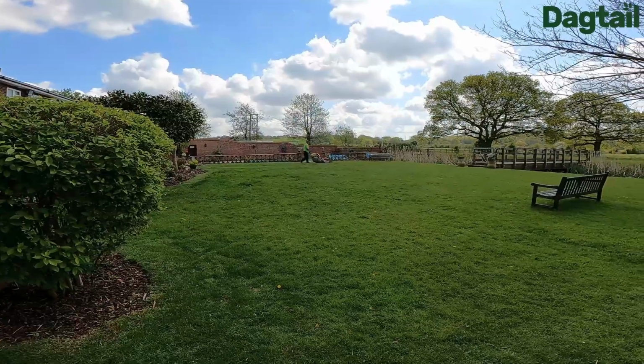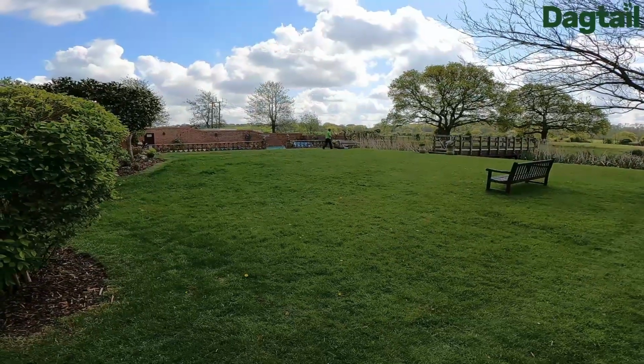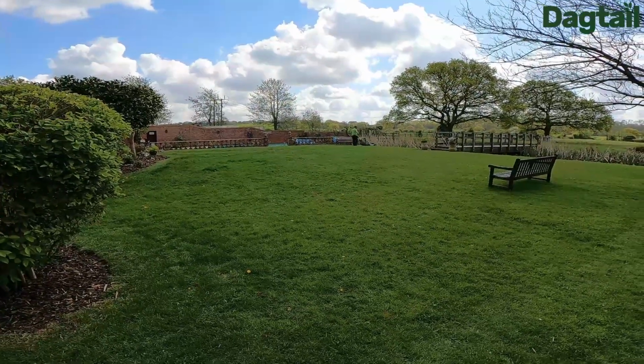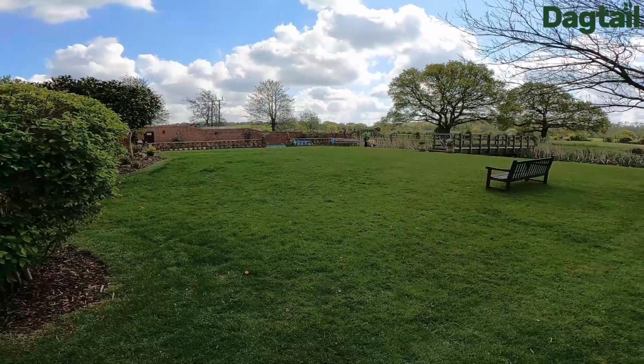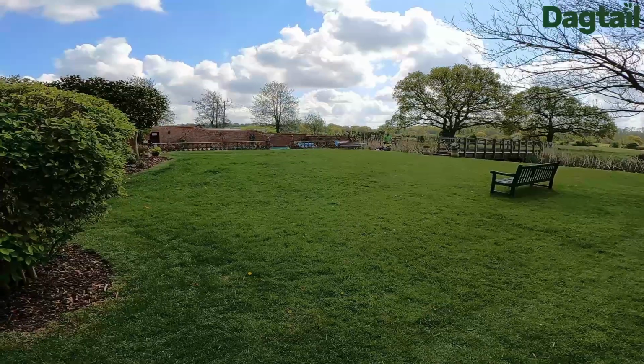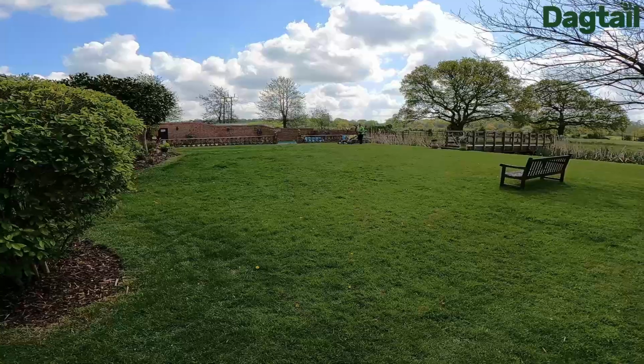Mike's got his lawn flight back in action, so he's going to use it for this square in front of the house. So if there's anywhere to put stripes, I think this is the best place. It's got nice long straight runs, and the customer can appreciate looking from their window at the stripes.